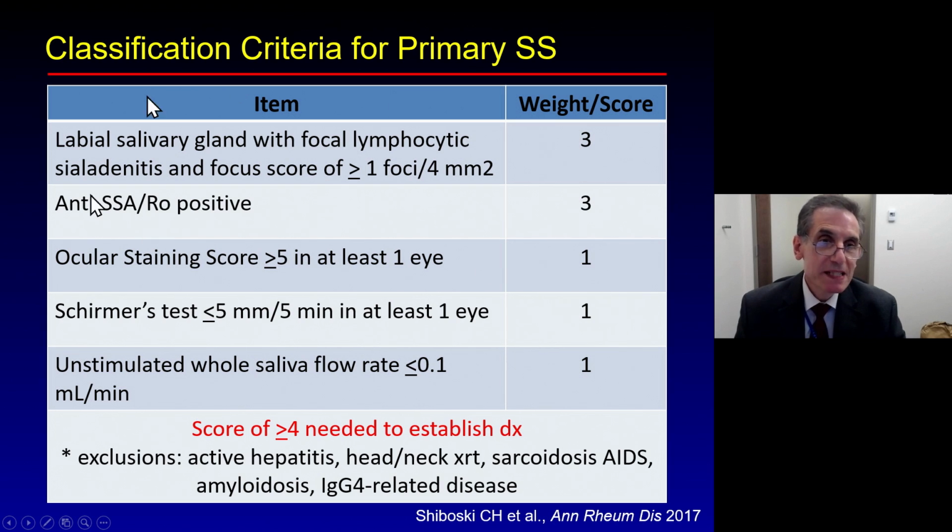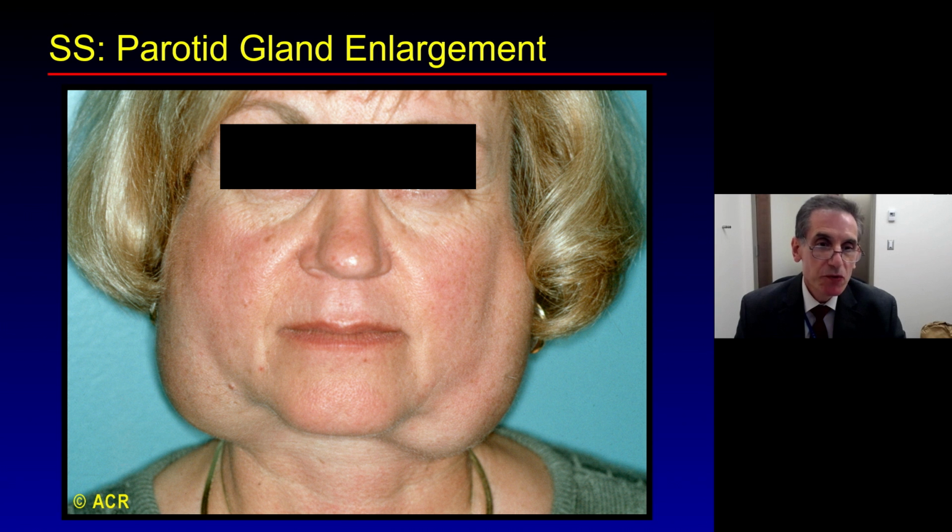So there are some criteria that can help you identify patients who are at high risk for Sjogren's. The problem with antibody testing for Sjogren's is that not everyone has a positive antibody. So if the Rho antibody is negative, you need to remember that they can still have Sjogren's because it's only positive in about 2/3 of the patients with disease.